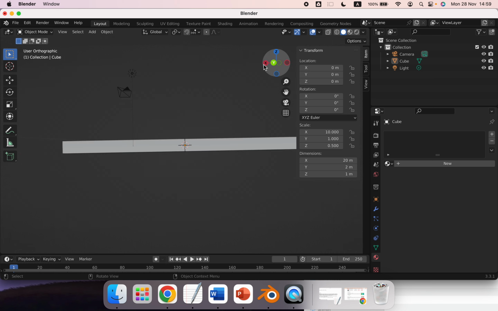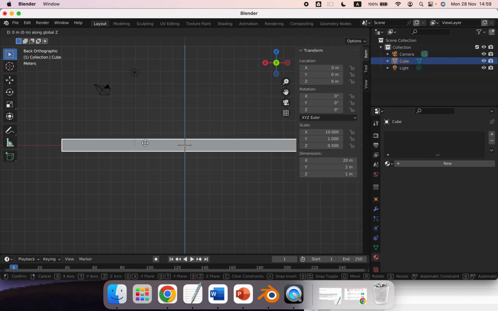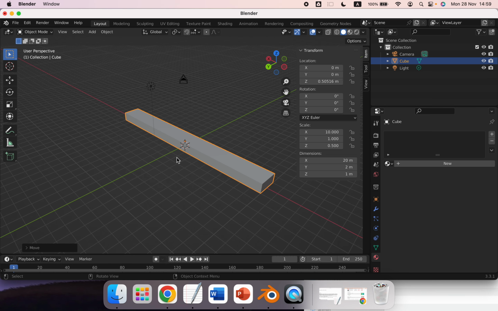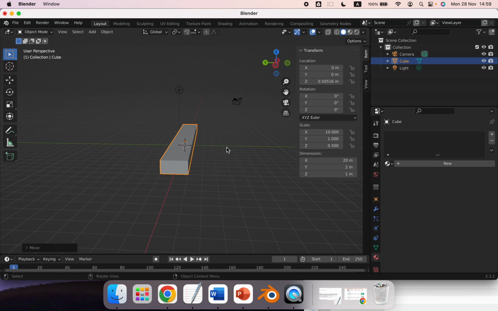Yeah, let's have a look at it from the side. Okay, so if I grab it and move it up a little bit, so that it's on the floor. Okay, so I want a row of steps, and I want my ball bouncing down the steps. So first I'm going to make one step.